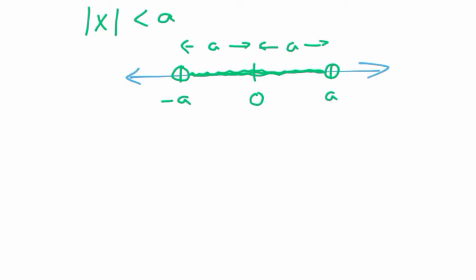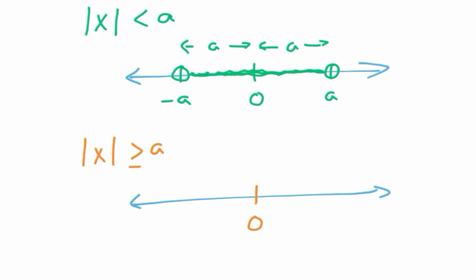If I were to go down and do that same sort of thing again, but now I have absolute value of x is greater than a. Actually, maybe I'll do greater than or equal to, so we'll have the closed circles this time. And you get that same sort of definition that we're starting now at 0. 0 is going to be in the middle. And over here I'm going to be a to the right, because this distance here would be a. And then I'd have that same distance here. So on the left now I have my negative a. And it's going to be a filled in circle on both of those, but because it's greater than, it's going to be the outside portion.